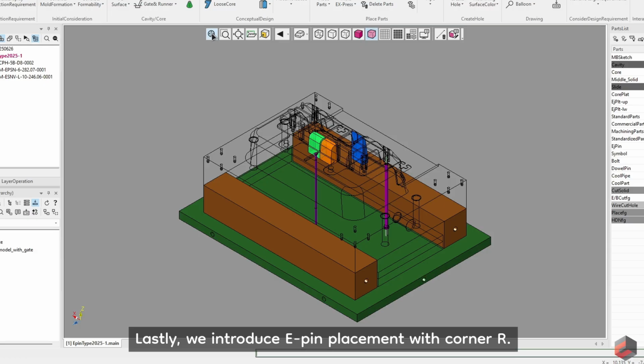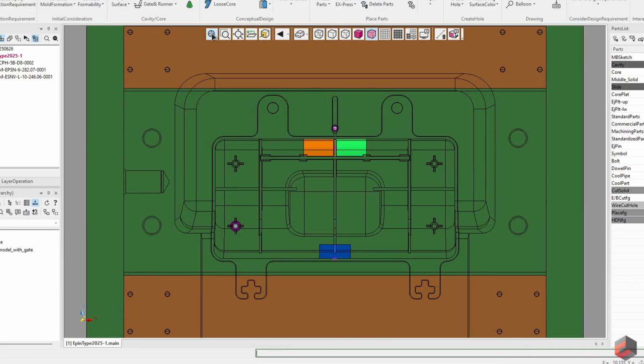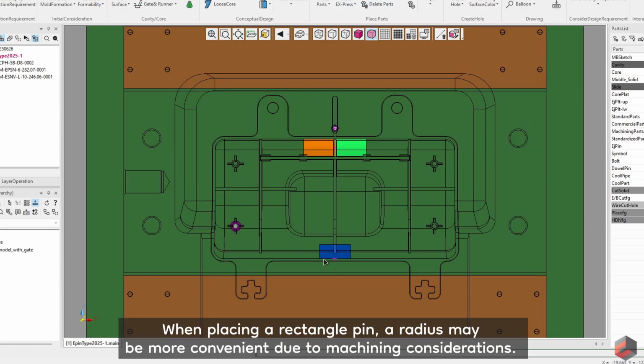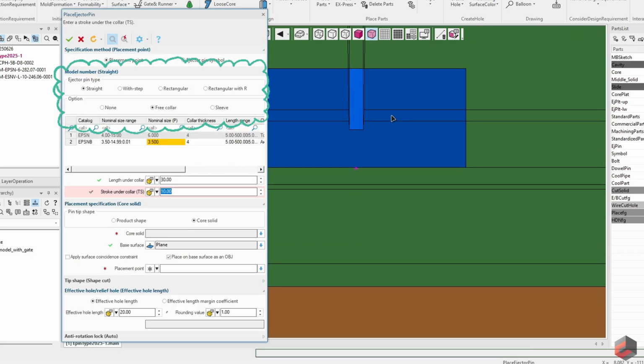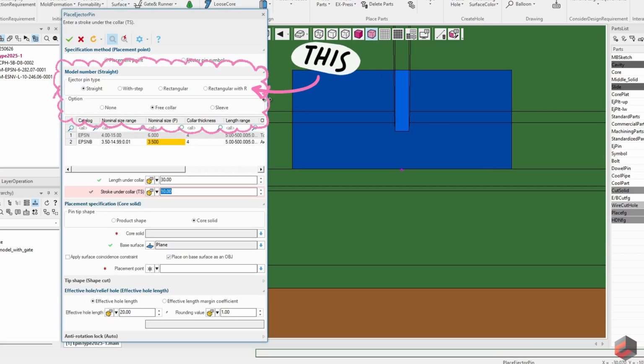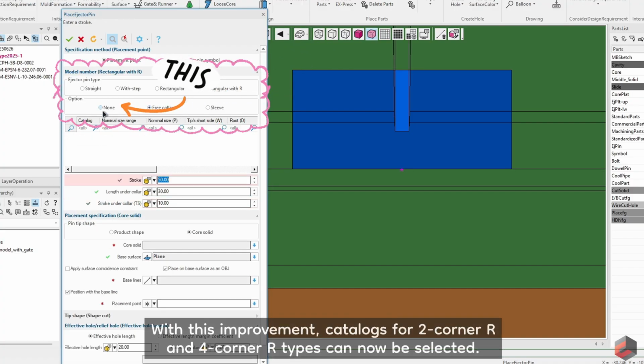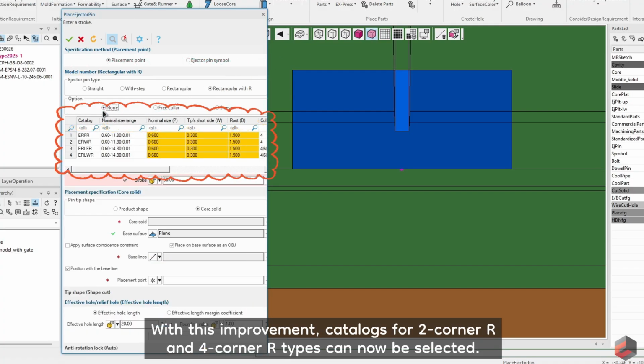Lastly, we introduce E-pin placement with corner R. When placing a rectangle pin, a radius may be more convenient due to machining considerations. With this improvement, catalogs for 2 corners R and 4 corners R types can now be selected.